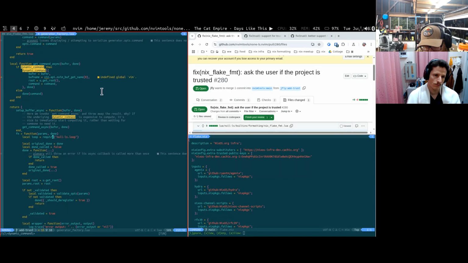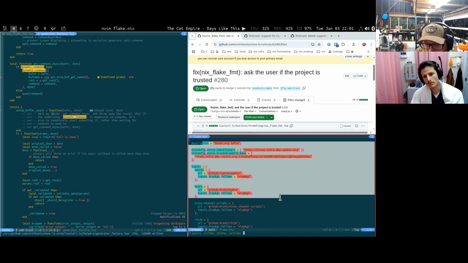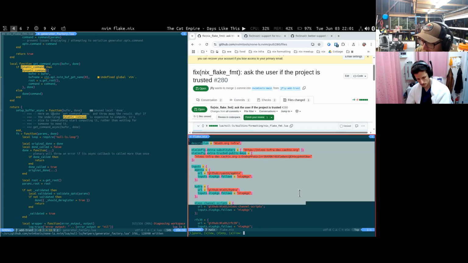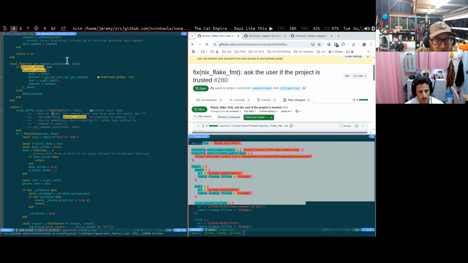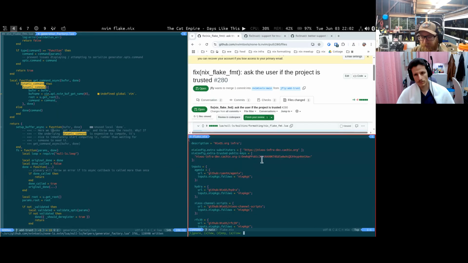And you were saying, one thing we could do is remove this code entirely, right? And then the behavior for users would be when they open a file, nothing happens. And when they try to format a file, presumably by saving, then they'll get prompted with the do you trust this project or whatever. The downside of doing that is if it's a project they trust, then they don't get the eager loading behavior. They'll open the file, nothing will happen. They make some changes and then they save, and then they've got to wait for a Nix eval to discover the entry point.